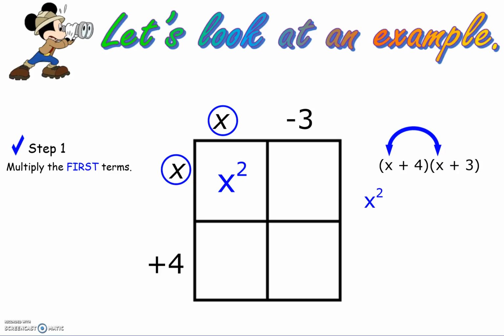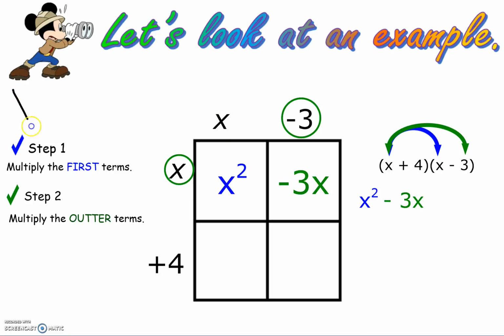So let's look at an example. We know that our first factor goes on the side and our second factor goes on top. It does not matter if you put the second one on the side and the first one on top. I just like to do it the same way every time to keep myself organized. So, what we do first is multiply the first terms. Notice that it tells you what to do. X times x is x squared. You should have copied this example down in your ISN. I'm sorry, I should have said that at the beginning.